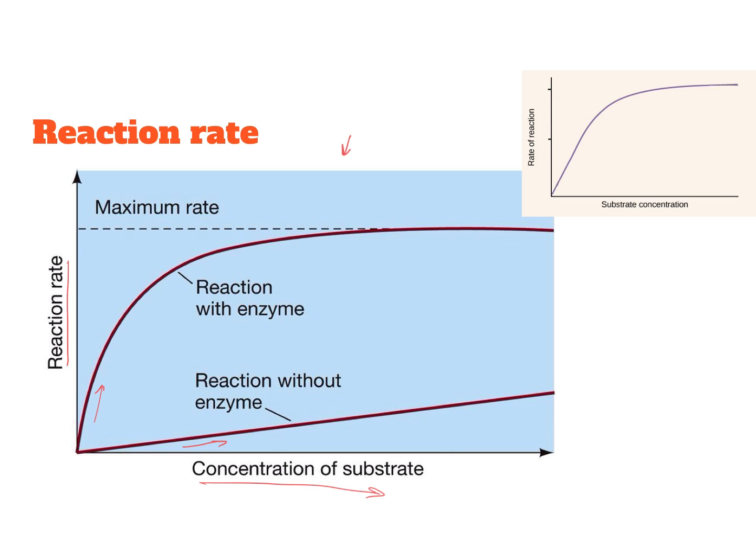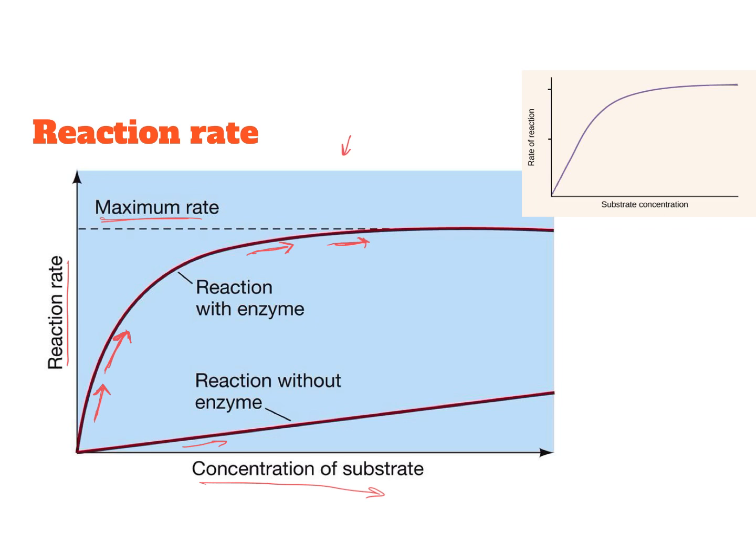However, it gets interesting because we can see that the reaction with the enzyme is increasing really fast here. So right at low substrate, there's going to be lots and lots of reactant or substrate relative to the amount of enzyme, so lots of options for that substrate to bond to. But as we start increasing substrate, that reaction is going to level off at some point. So we can see it's leveling off here at this maximum rate. So this is the maximum rate, the maximum speed that the enzymes can start reacting with substrate to produce product.